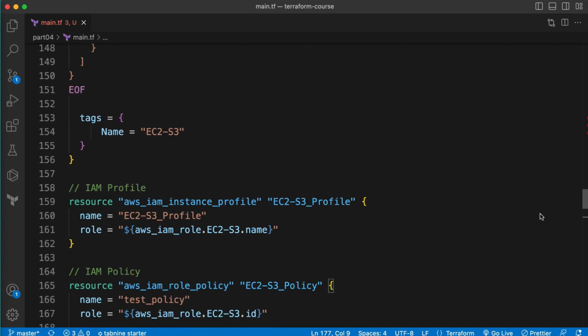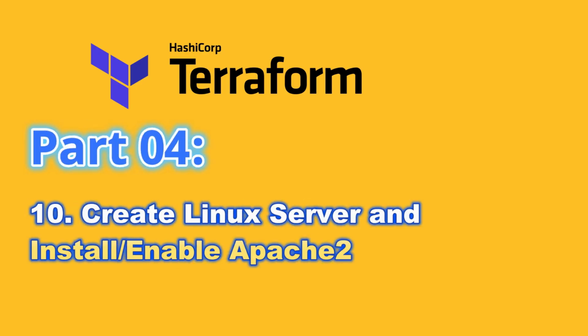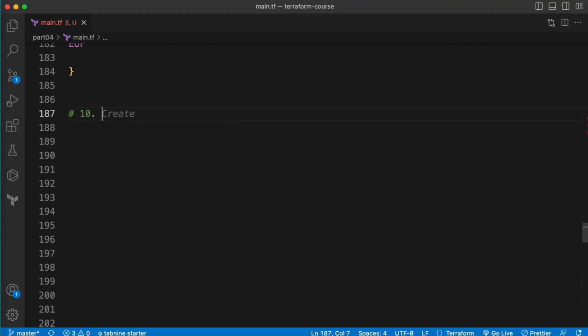Now let's move to our resource number 10. In resource number 10, we are going to create a Linux server, and we will install and enable Apache 2. When our EC2 is launched, Apache will automatically be enabled on our Linux instance.